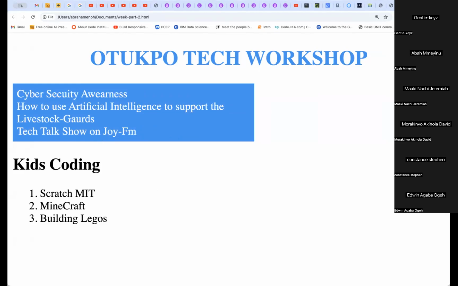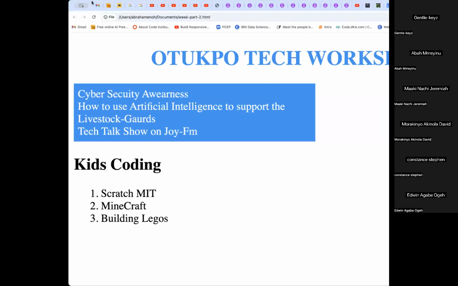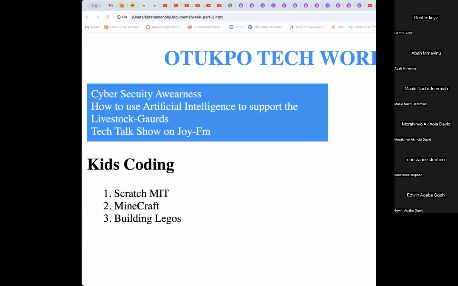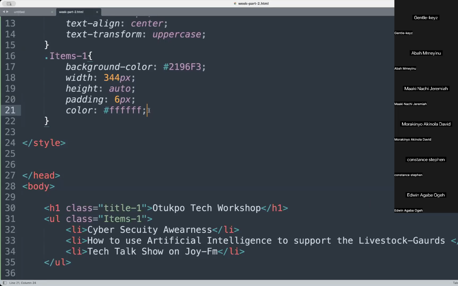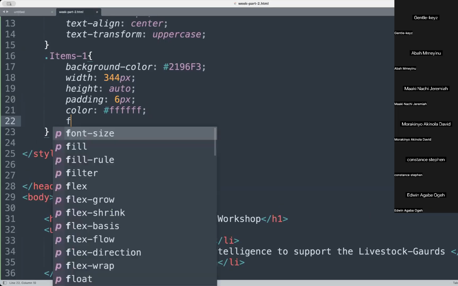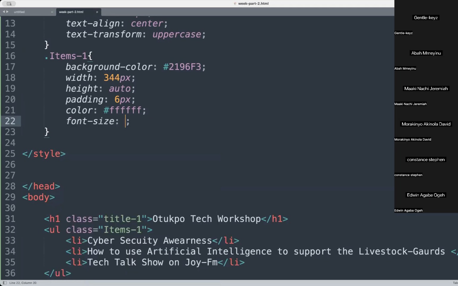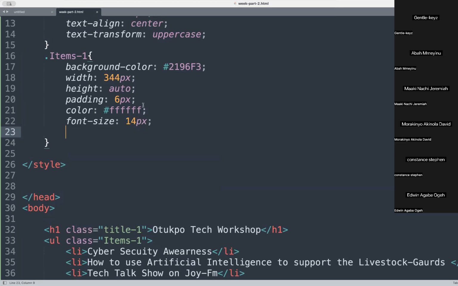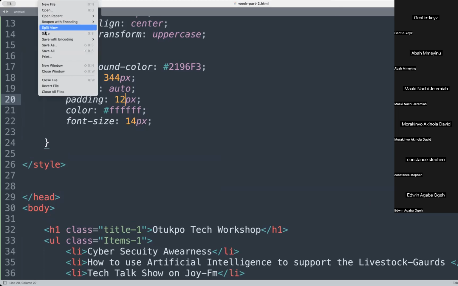And you can also declare a font size. I won't just show you, because you need to be seeing it, so it will not be like I just went somewhere to copy. Come in here, we're going to say font size. I'm going to declare, let's say 14 pixel, right? And let's increase the padding to 12 so that it will look more beautiful.